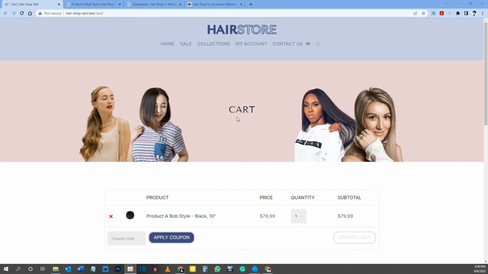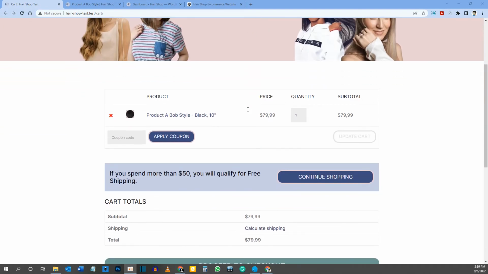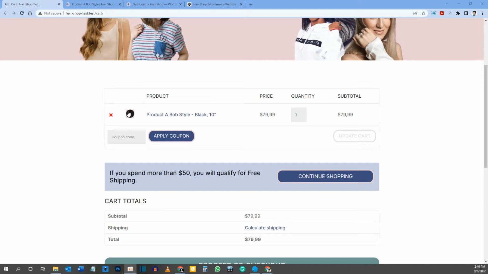Let's see how we'll be building the cart page. So we have this image again, and again, I'm going to leave my image as with the other pages. And then we'll just have this title here of cart. And if we scroll down, we'll just have this section here that displays the image of the product, the product title, the price, the quantity, and then the subtotal. Then people can put in coupons here and apply the coupon. They can also update their cart here, and you'll see this button then appears where they can update the cart. And there's also this extra where they can delete the product.